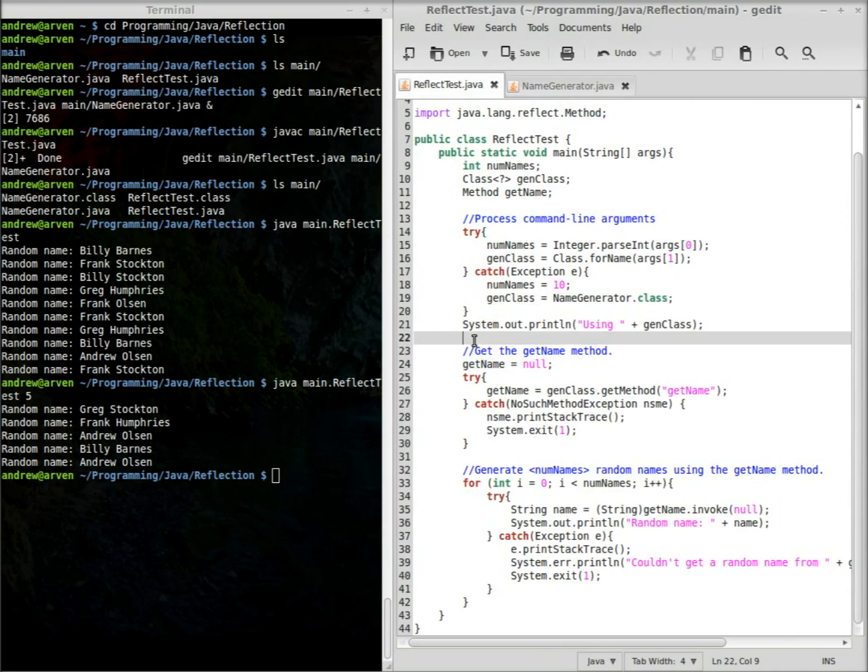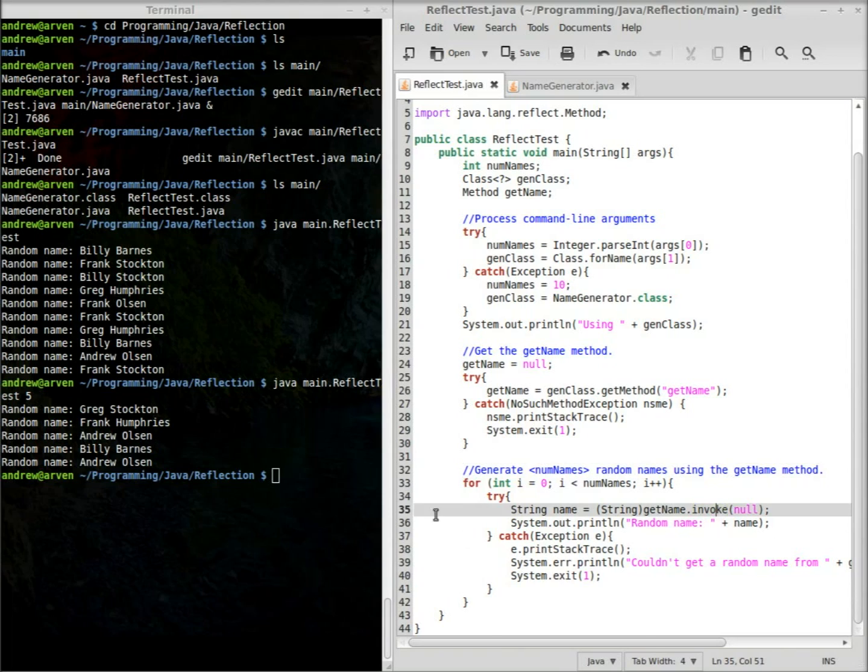After the class has been found, we need to instantiate this variable, getName. All it does is take gen class, the class that we just found, and search for a method called getName. Finally, once the method has been found, we have sort of a pointer to the functionality of a method that we can then call invoke on.